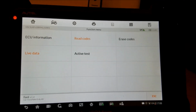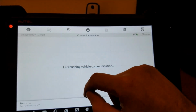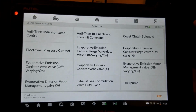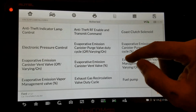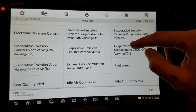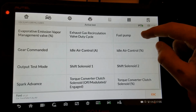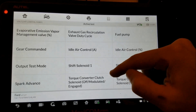Okay, now we're going to go back and check out the active tests. As you can see right here, you've got a bunch of them: anti-theft indication lamp, coast clutch solenoid, evap valve duty cycle, fuel pump, idle air control, shift solenoid, output test mode, gear command, spark advance, and a bunch of others.